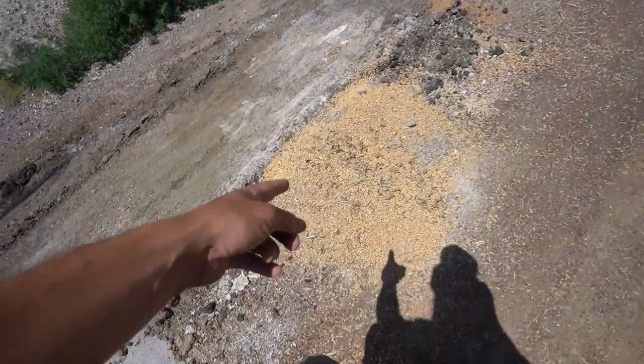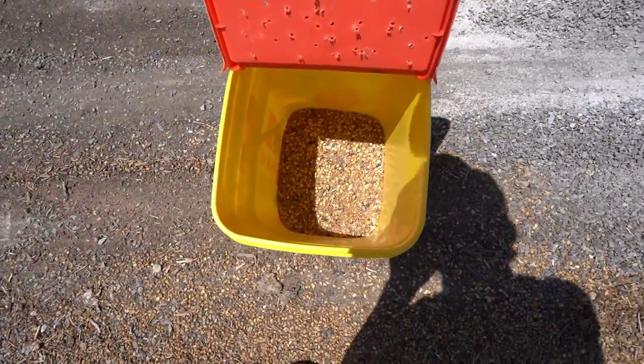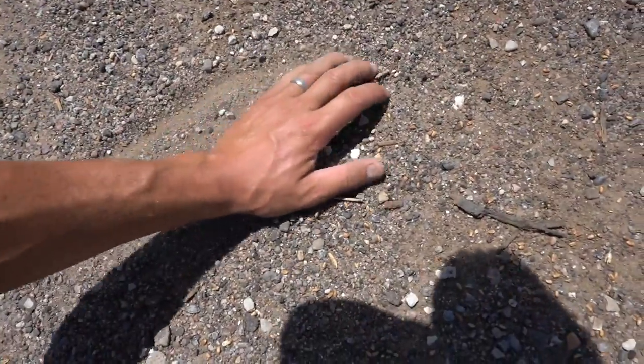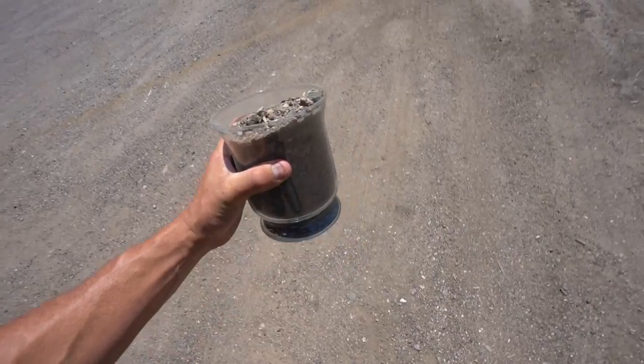We cleaned up this whole pile here — got it pretty cleaned up. One of you in a last video recommended I get a leaf blower and I think that would be a great idea. This was a huge pile, got it mostly cleaned up. But check it out — we got a fresh pile of beans, another fresh pile of beans, and a huge fresh pile of beans. So what I did: I put in some wheat, some beans, and check it out — tons of little grit rocks. Like the perfect food mix right there, and I'm going to scavenge up some more grit.